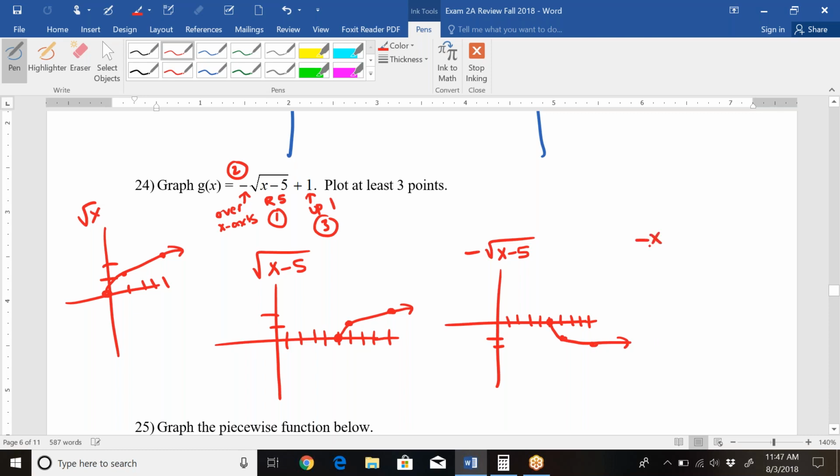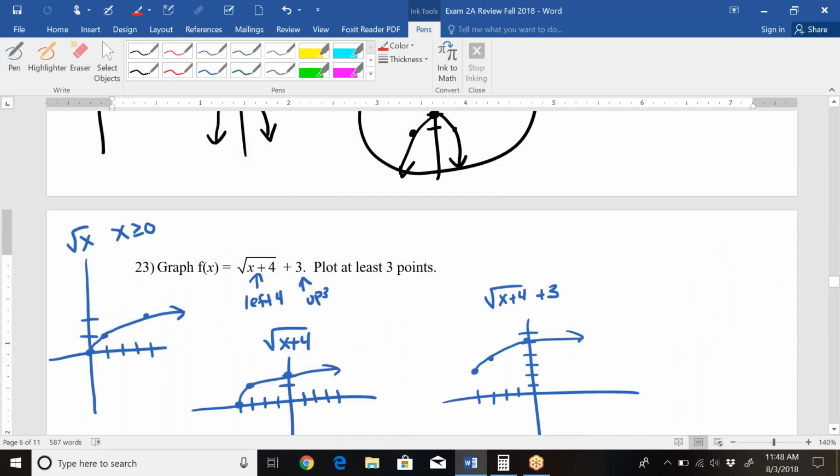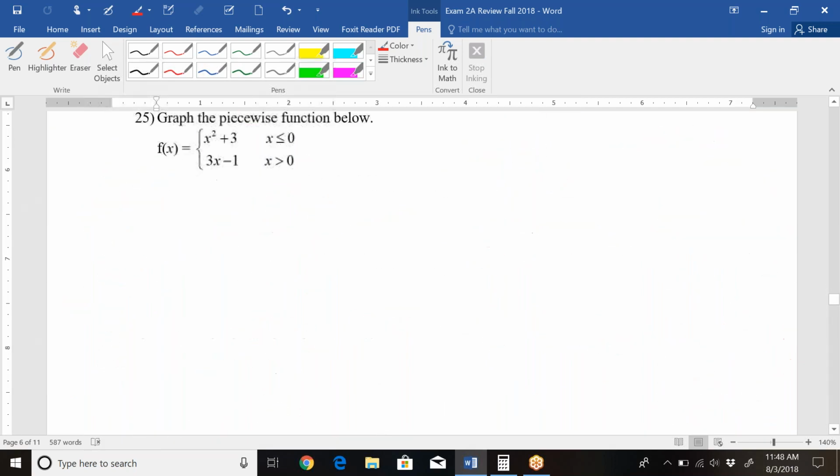And then we want to move everything in our graph up 1. Sorry, my square root looks kind of funny there. So we take those points and we're going to shift them all up 1. So 1, 2, 3, 4, 5, 6, 7, 8, 9. And so (5, 0), it's right here. We're going to move that up 1. (6, -1) moves to (6, 0). And (9, -2) moves to (9, -1). So again, the shape is not changing. We are changing the location. So the most important part is recognizing what parent function you're dealing with and then knowing your transformations.